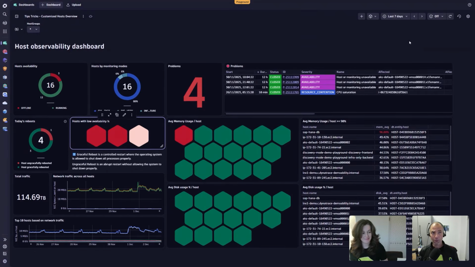Cool. So that means from a color perspective, if I quickly recap, use the same colors if you want to transport the same message. Red, green typically means good or bad. If you have something different to visualize, like the status of your monitoring modes, in this case full stack, discovery, or just infrastructure, then red and green doesn't make sense because we would immediately assume we are showing an error status, but this is just a different type of information. Really cool. Yeah, thank you.